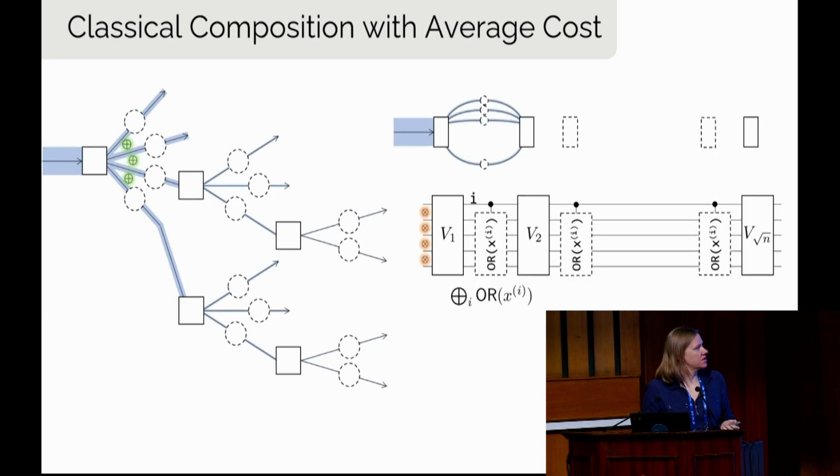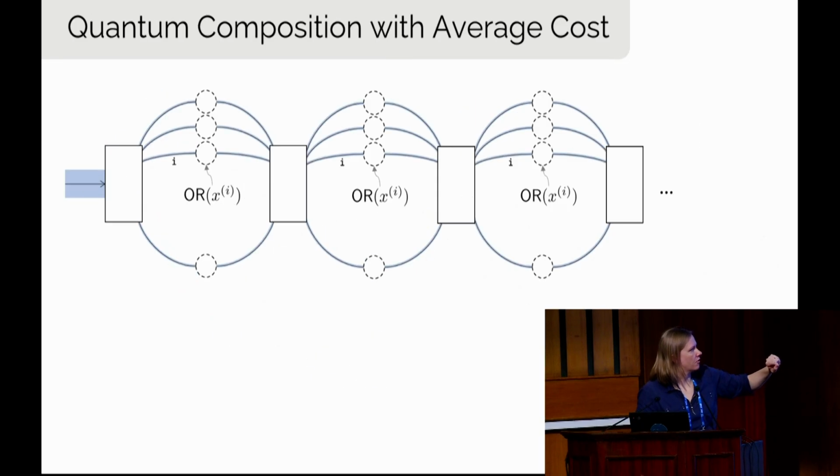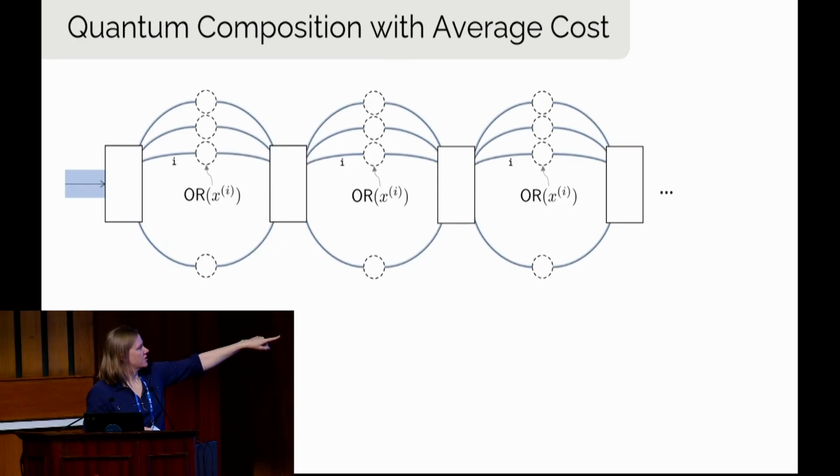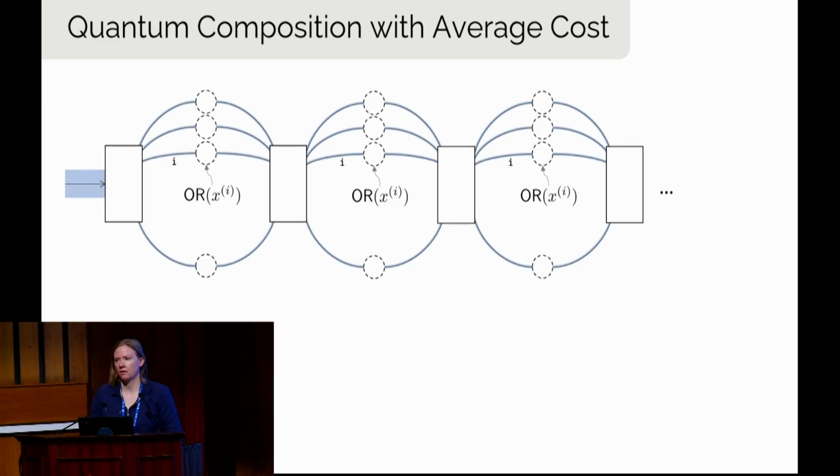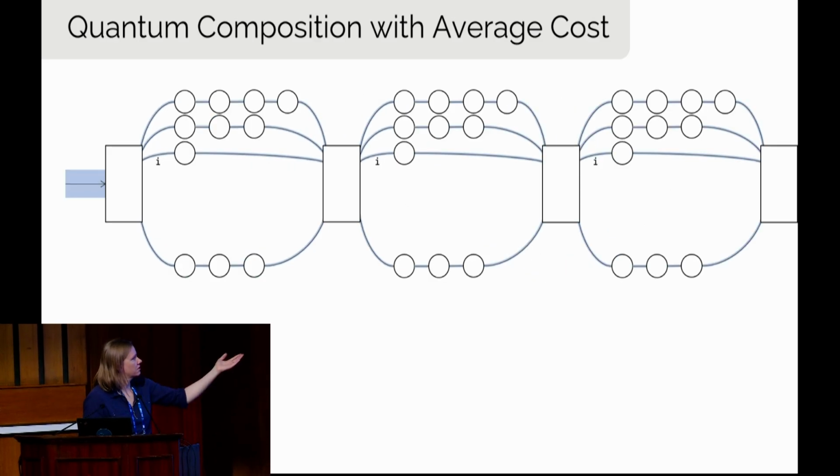Okay, so if we squint a little bit, this starts to look like how we visualize a classical algorithm, except of course it can't be a tree. As long as we don't measure, the different paths can and should come back together. And Grover's algorithm is going to just be this same thing repeated over and over again. So it might look something like this, where each of these dashed circles is some function that needs to be implemented somehow. And the implementations of these functions need not be the same length. And so we might end up with a picture that looks something like this.